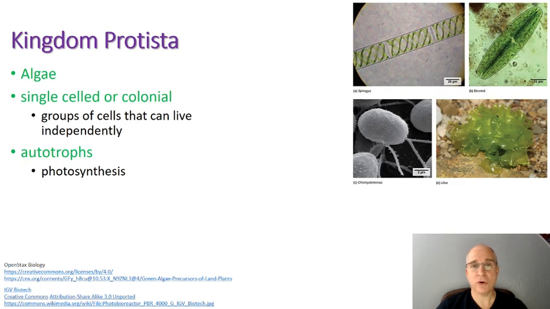Algae are autotrophs, meaning they're able to make their own food using sunlight energy in a process called photosynthesis. Most algae have a green pigment called chlorophyll. However, I will show you an example of some algae that actually have red pigments for photosynthesis, which aren't necessarily good. At least one of the byproducts from this alga is not good.